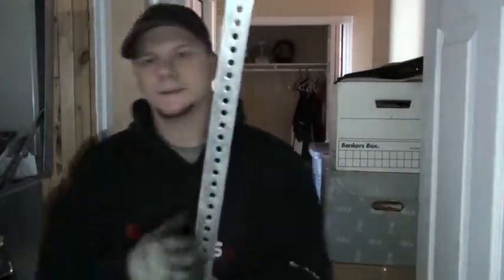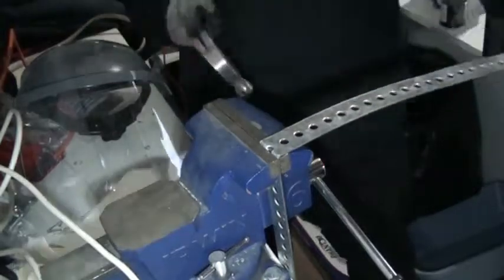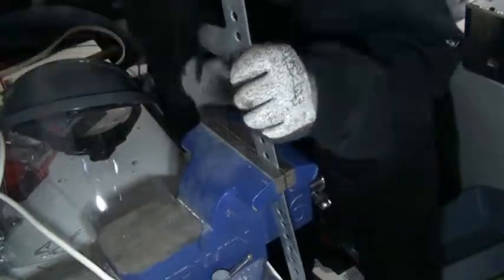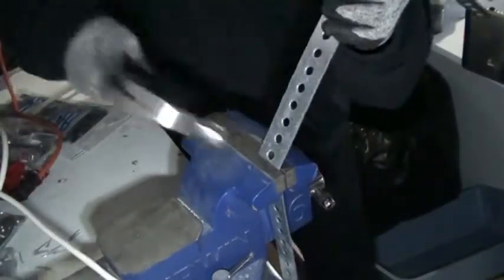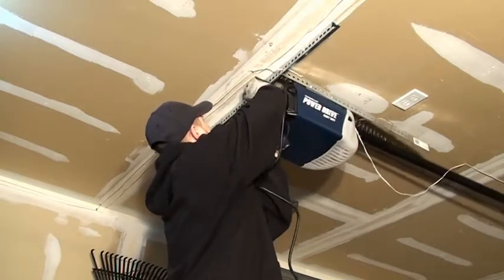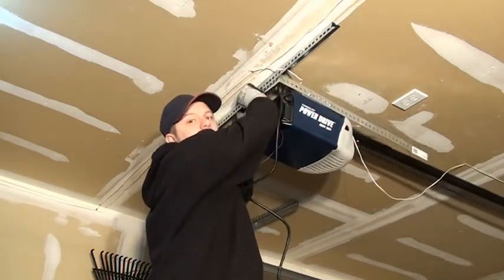But anyway, so now we'll put this into shape. Well, there's a bend. One side done. There we go, bend number 2 done. Let's go test fit. Tight squeeze, but it fits.